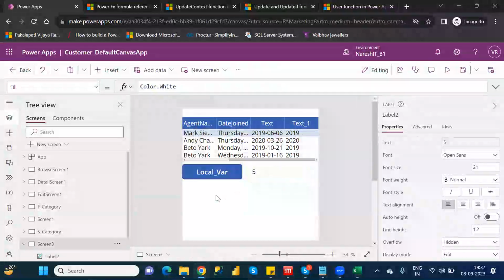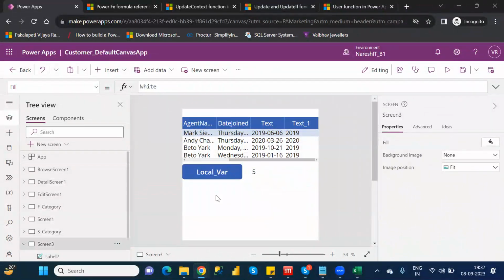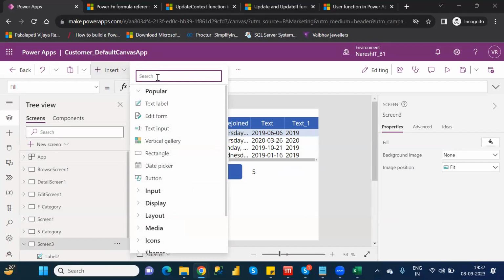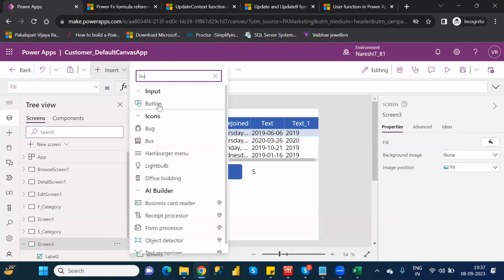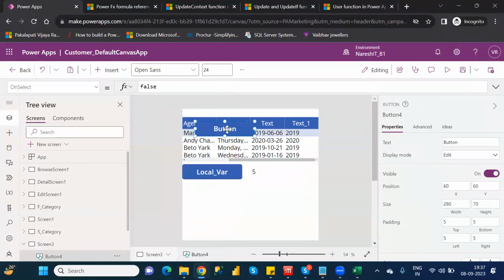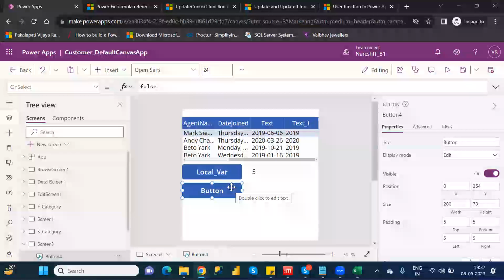See here. Suppose, for example, I need to take a button. What I want to perform here is showing all the records, but that is very difficult.